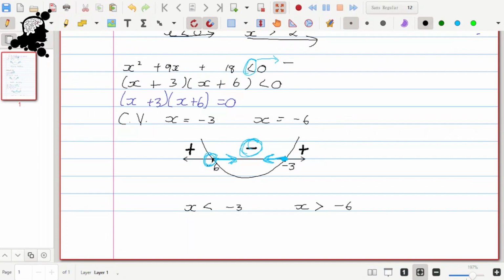Now please take note, the two blue arrows are facing each other, meaning there's an intersection. So what I can do if there's an intersection is I can put my smallest x value, then x, then my biggest x value. Notice in this expression, the inequality sign is opening up to the x. So I'm going to open it up to the x. In this expression, the inequality is not opening up to the x, it's in the other direction. So this goes in the other direction. I hope that this makes sense. Life is great, you guys.